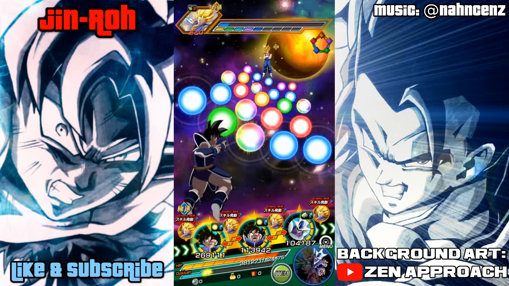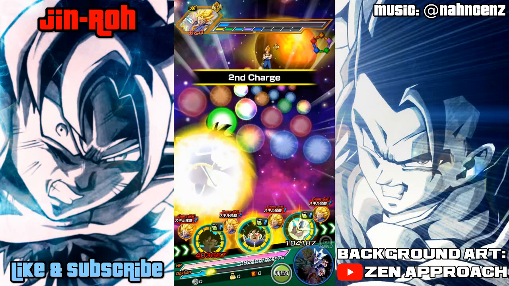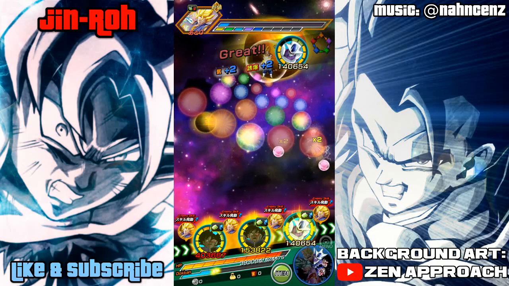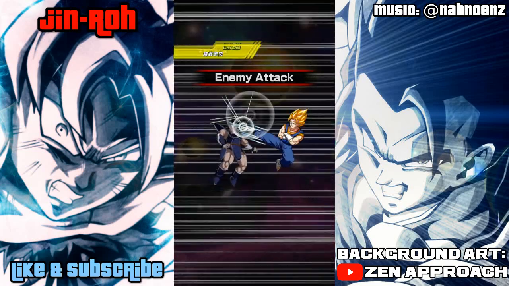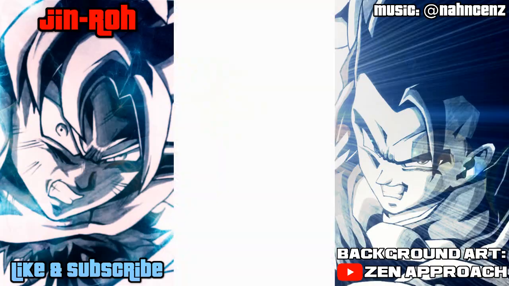So it's definitely a very versatile team, and if you have levels toward the potential skills, you're looking at one of the best categories in the game right now. So this is pretty much more or less a showcase of the actual Turles unit. It's not the most efficient team build, but hopefully this gave you an idea of what this guy can do.